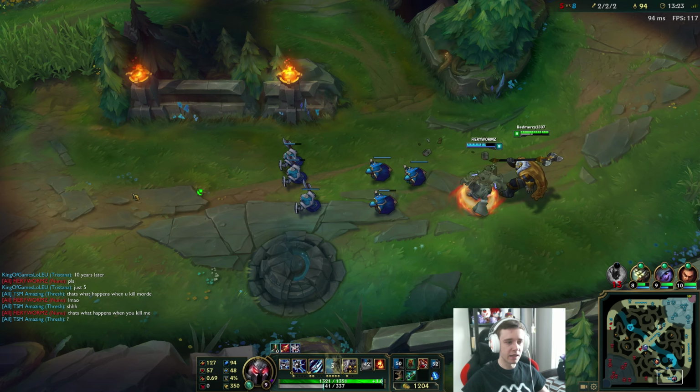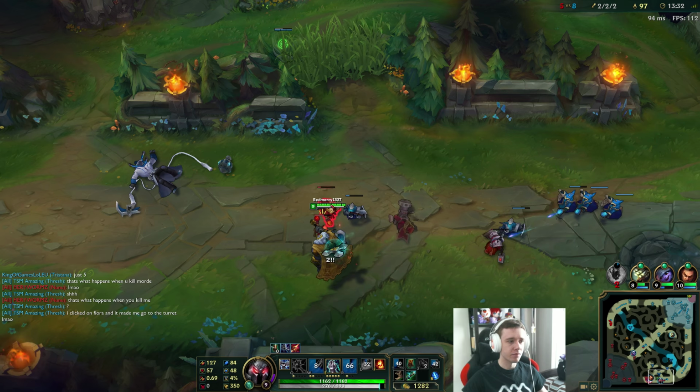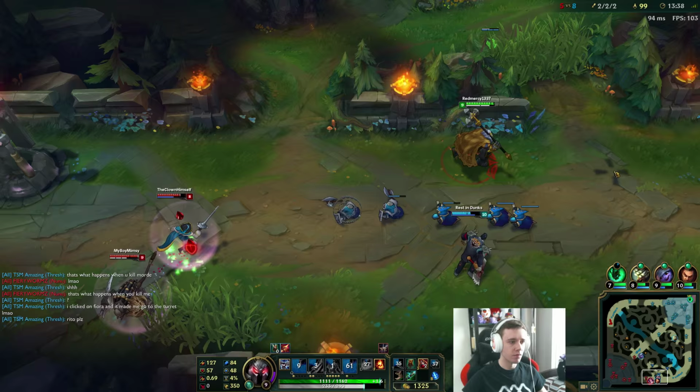Okay. Put the W on this. You can see I can put it on the ghost, which is really good. Stand beside each other. Oh yeah, okay, he accidentally wanted the tower. That's probably why then, okay. That makes sense.